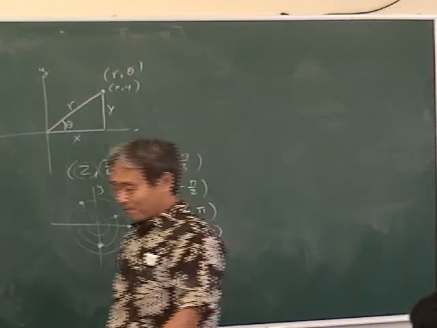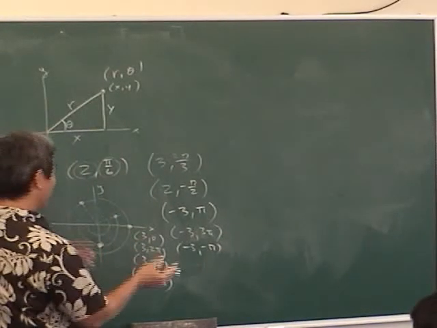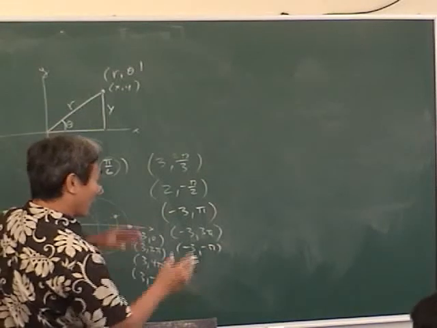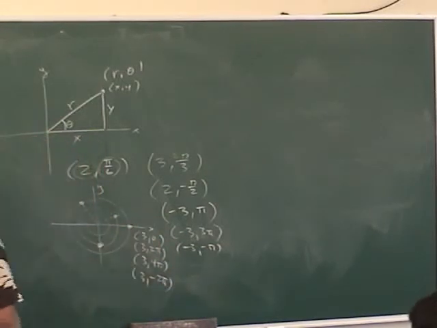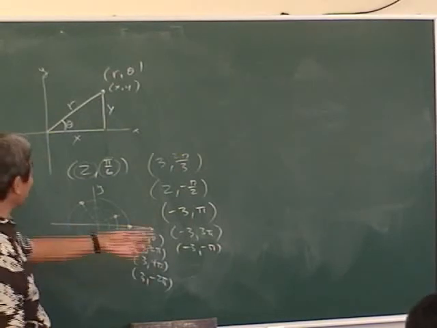Okay, so we know how to plot points now. So the next thing is we need to convert. You have to be able to convert from rectangular to polar and polar to rectangular. So we have some formulas, and now if you look in your notes, there's 4 formulas, right? And they just come from this picture right here.